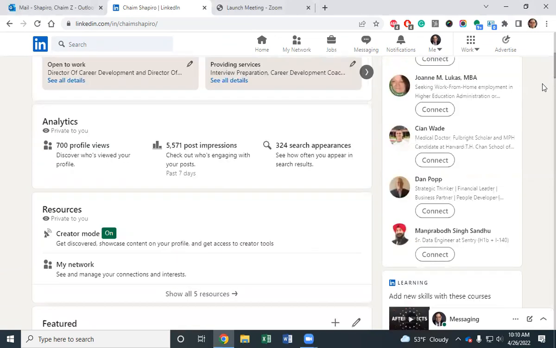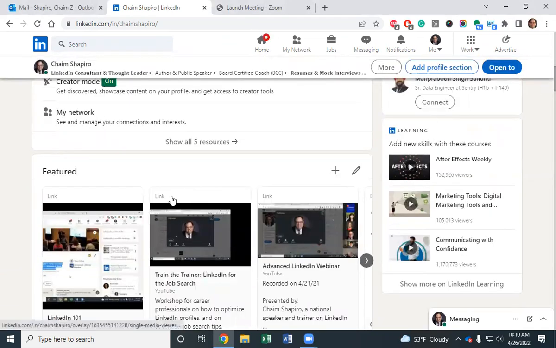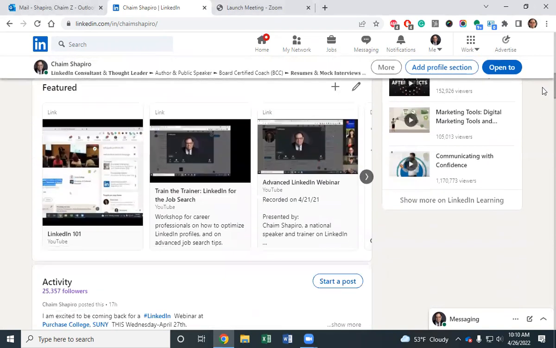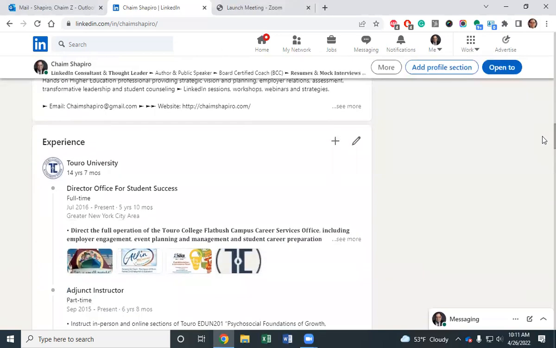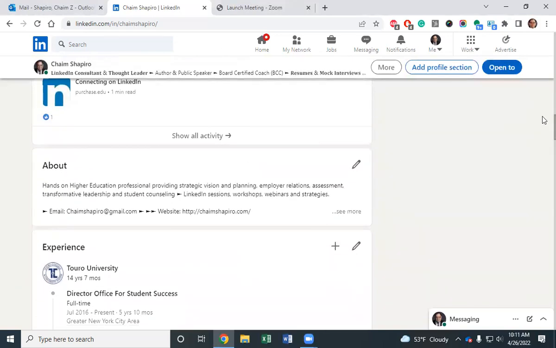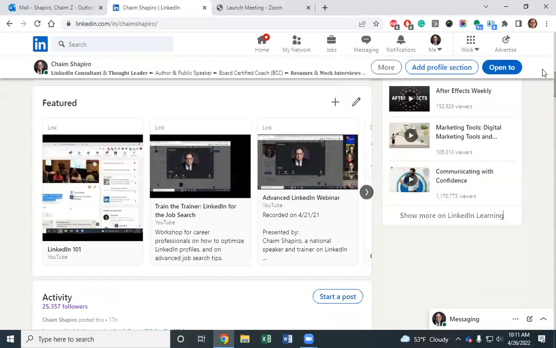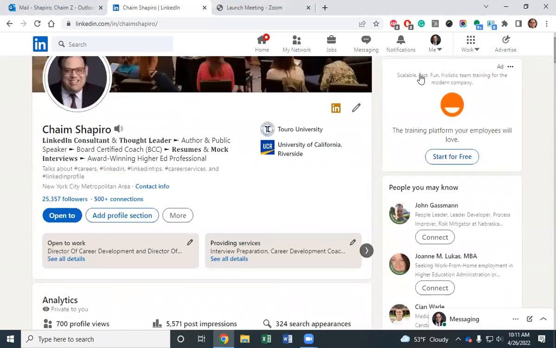One more very important thing is it moves your featured section, which is your ability to include rich media content, higher on your profile. Normally for people without creator mode on, featured shows up right here below your about section. So this allows you to move up your featured content a lot higher in your profile. In addition, they're currently rolling out the ability to put a website right here at the top part of the card of your LinkedIn profile if you have creator mode on.